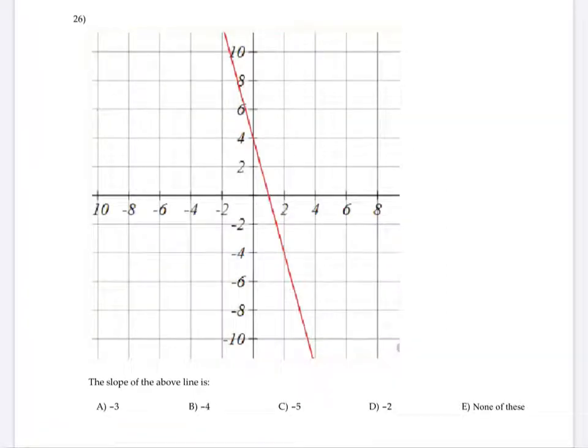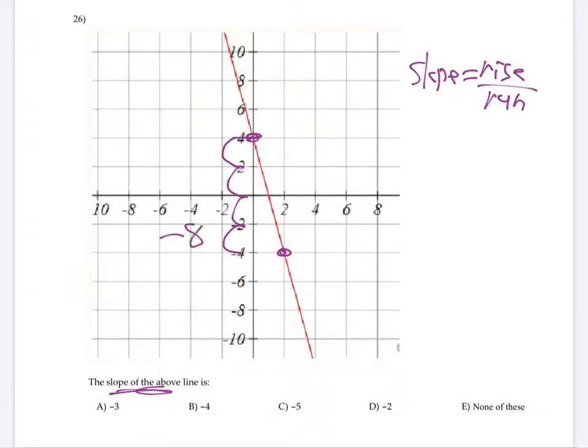All right, so last problem, number 26. They want you to find the slope of the line. So slope, you know, is rise over run. Rise over run. So start from a point that is real clear. So those 2 points are clearly at intersections of the lines. Now notice these jumps are by 2, right? This goes from 4 to 2, down 2, 4, 6, 8. That was down 8 over 2. So the rise, -8 over 2. That equals -4. The slope is -4. There we go.